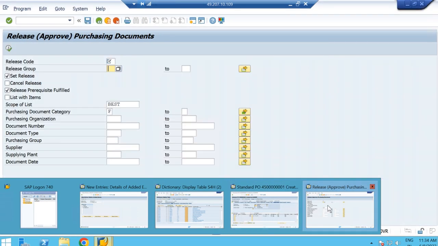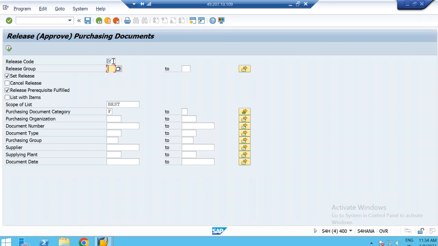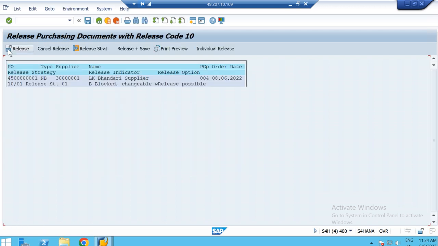Release code is 10 and release group is 10. So I am putting 10 and 10. If you execute, you can see only one PO is there. But for this code and this group, if 10 POs were there, then 10 POs would show.